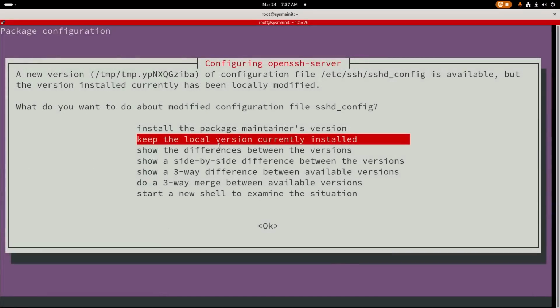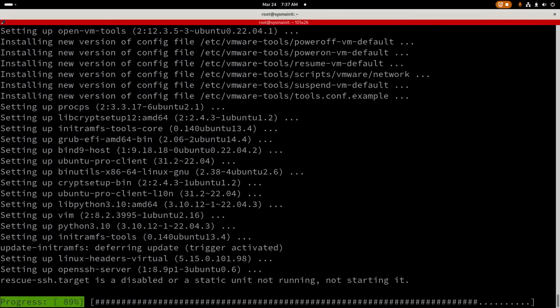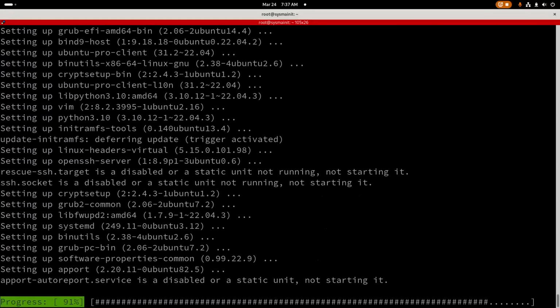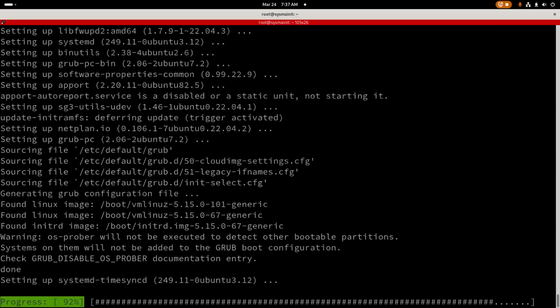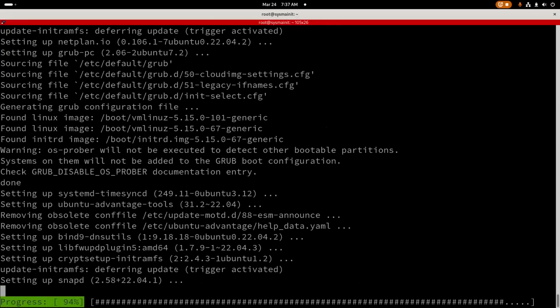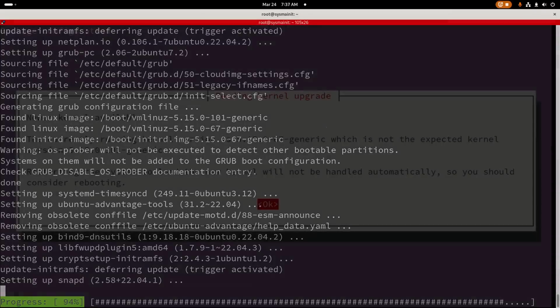If you ever come to this type of screen, we're just going to go ahead and tab down to OK and hit OK and just say leave, keep it the way it is. It's going to process a little bit more, and there'll be a couple more screens that'll come up like that. And again, you just want to keep the defaults for the most part. I've never had a reason to change it or do something different. If you see something and you realize, oh wait, I need this other option, then pick it. But for the most part, the defaults have never failed me.